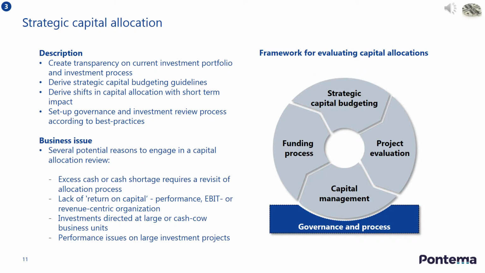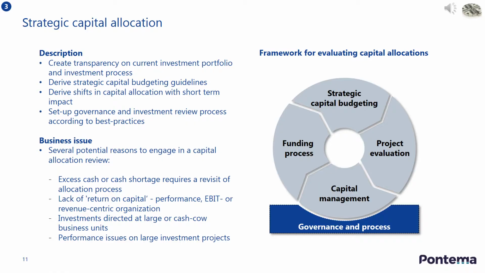The fifth theme of the corporate strategy framework is capital allocation, which defines the use of financial and human resources, including mergers and acquisitions or business unit divestments. A key aim here is to create transparency on the current investment portfolio and investment process, so the leadership team knows where it is investing capital and operating expenditure in order to manage and grow the organization.